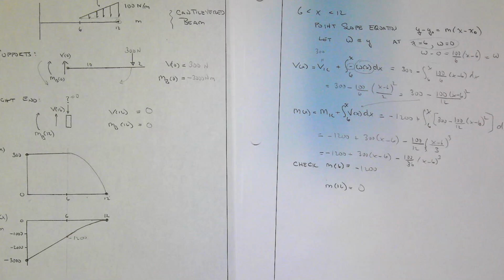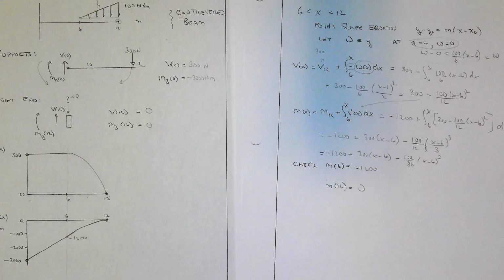So if I let x be 6, I get 0. If I let x be 12, I get 12 minus 6 is 6. 6 over 6 is 1 times 100. I get my 100. All right, so in this equation, the minus sign indicates that the force is going down. So I just did an equation for this piece right here. Okay? So, stick all that in.